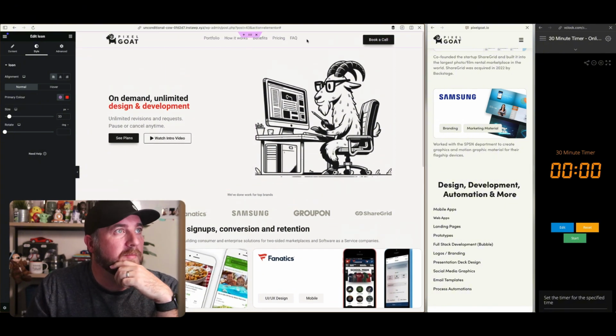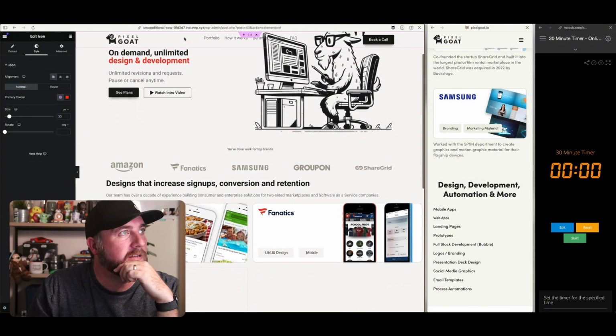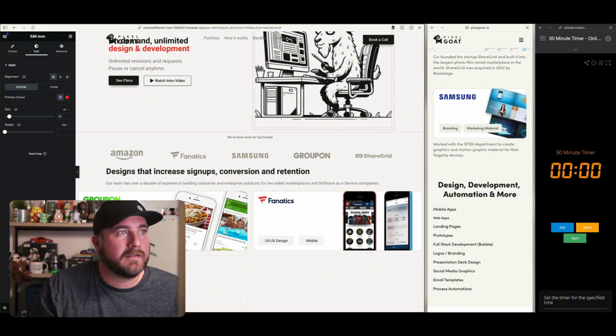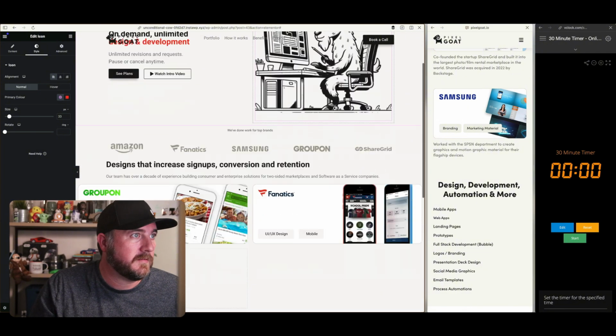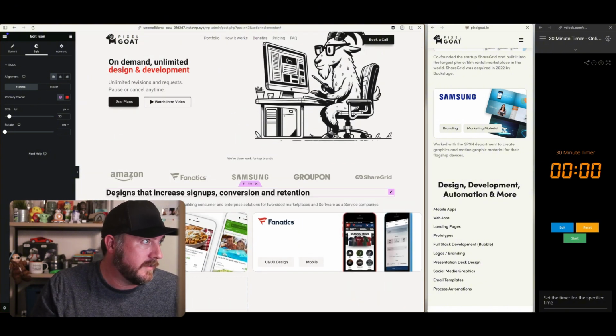We do have our heading up here that is sticky and floats across the top, but I didn't set a background on it. So as it goes over some of the content, it kind of meshes with it to some degree. And then we have some odd cutoff here where this all lines up nicely.